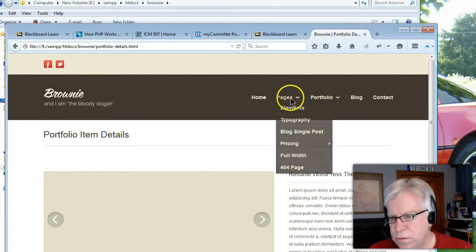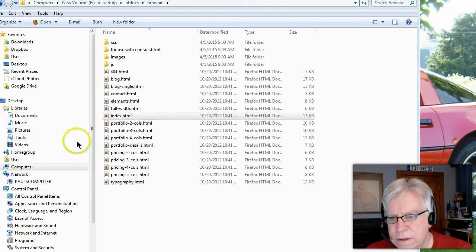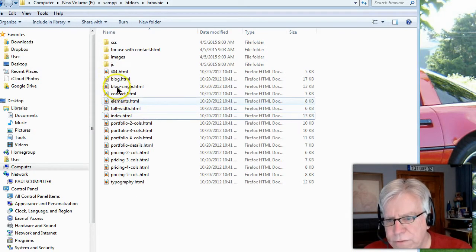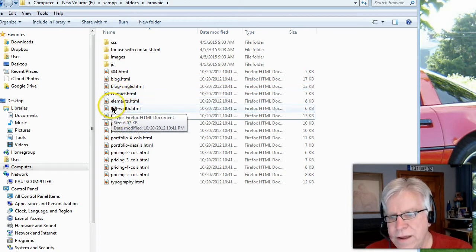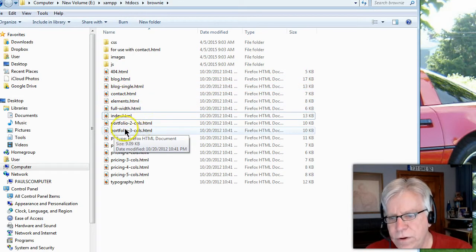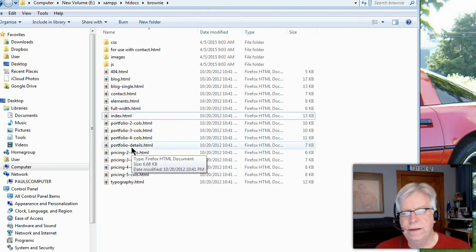These are all individual web pages, and if you've already looked at this, in the Brownie folder, you see blog HTML, blog single HTML, contact, elements, full width, portfolio, portfolio 3, portfolio 4, pricing. These are all the pages that are getting pulled up.